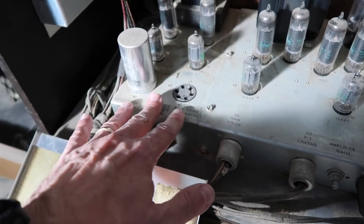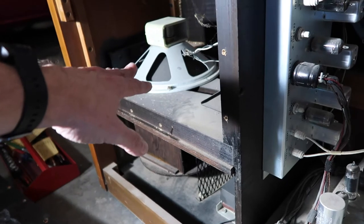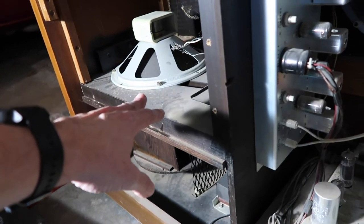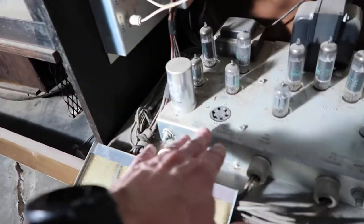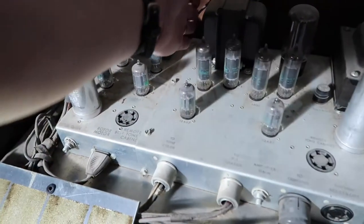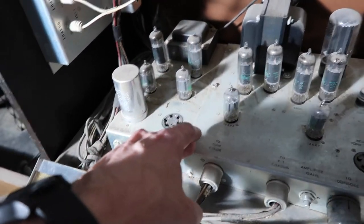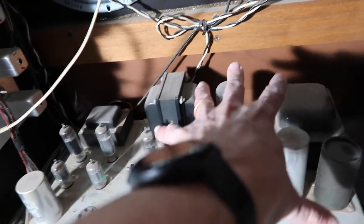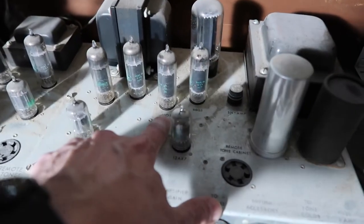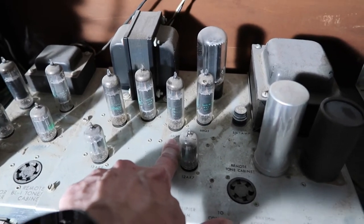Let's say that the Leslie unit was an option that might not have been in the organ at all, and a different model, or maybe an upgrade to this model, then we could have just ended the amplifier right here, probably with some sort of metal plate there. Maybe they use the same basic design in most of their organs. I've got a lot of these 6BQ5s in my stock.